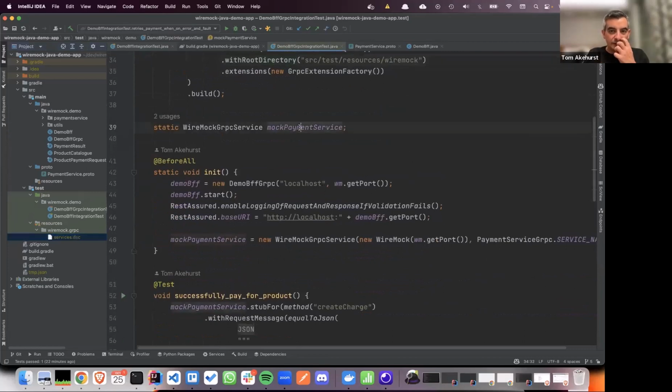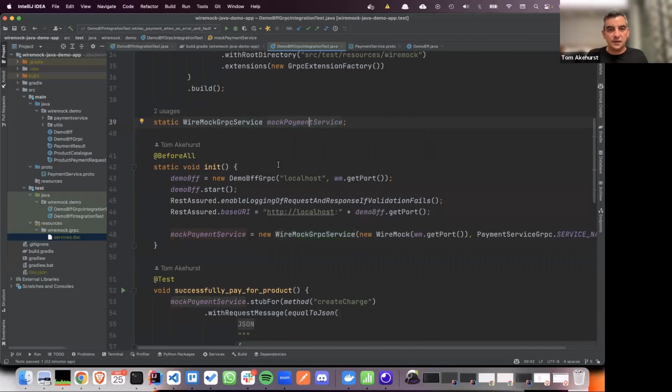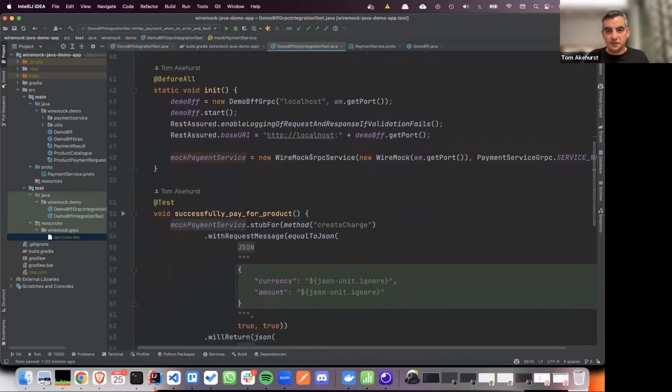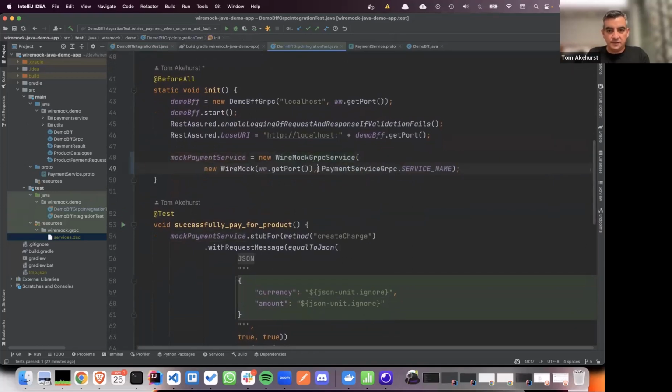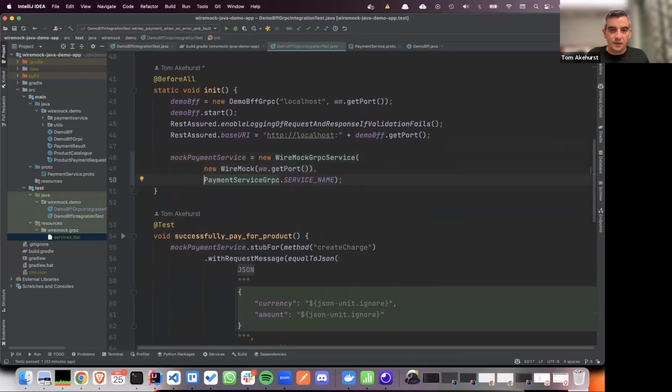The other slight difference is that because gRPC is service-based, we have the concept of a service, and then a service has got a bunch of methods on it. The hook into the extended domain-specific language for this extension is to wrap this service class around it. So what we do is we say our mock payment service. It's not very well formatted, is it? It's a bit easier for you to see.